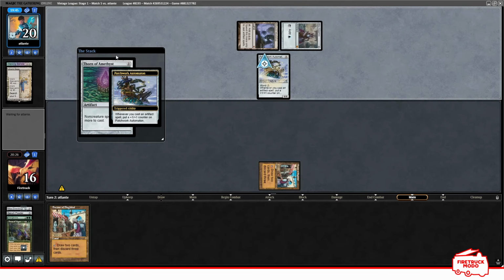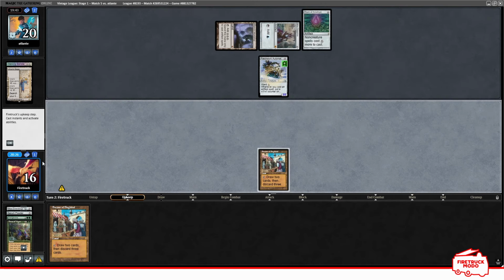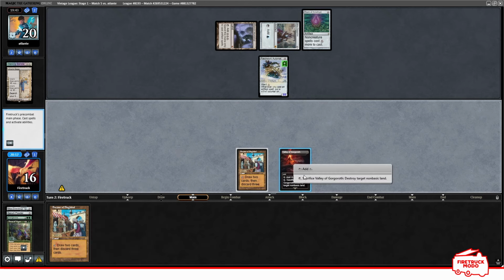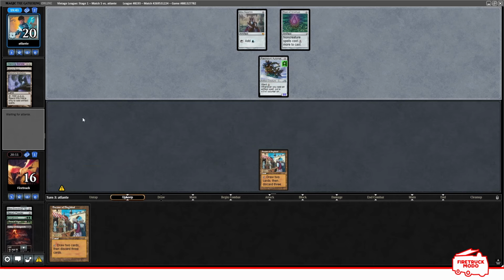Thorn of Amethyst, that's fine. Like, it's a thing that does a thing, but we could just waste them, actually. They've got 2 cards in hand. Wasteland looks great. They don't have any more zeros. They could have another land, but I'm not activating here in any circumstance, really, am I?